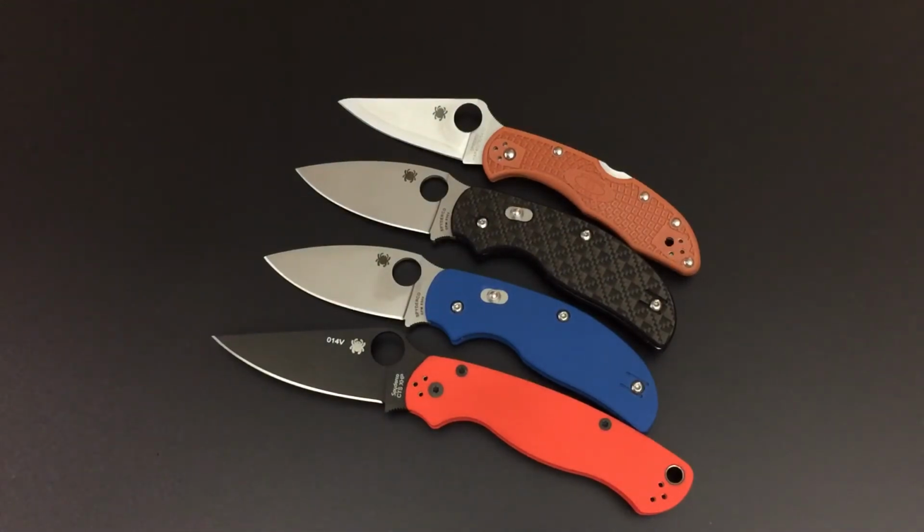Wanted you to get a feel for the size. There's the Delica and the Paramilitary 2. The knife of the day is the Sage 3, the discontinued blue and the just discontinued carbon fiber on top of G10. Celebrating Blackie Collins' bolt action lock.